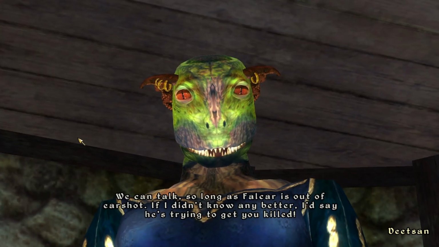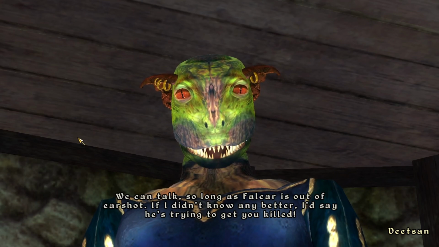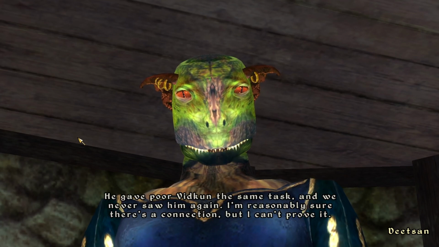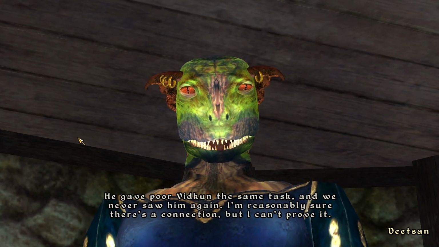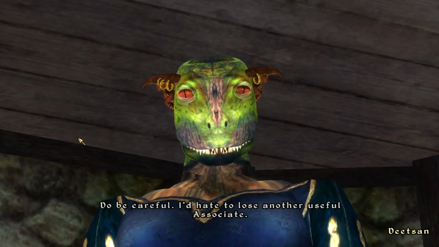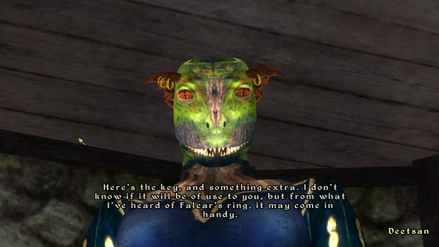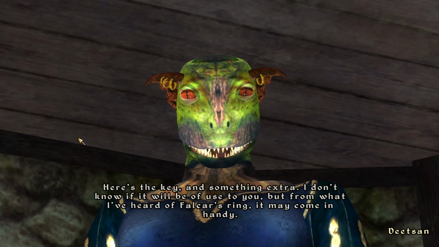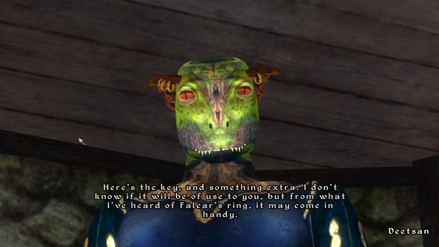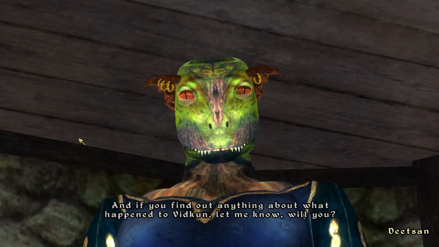We can talk, so long as Falcar is out of earshot. If I didn't know any better, I'd say he's trying to get you killed. He gave poor Vidkun the same task, and we never saw him again. I'm reasonably sure there's a connection, but I can't prove it. Do be careful. I'd hate to lose another useful associate. Here's the key, and something extra. I don't know if it will be of use to you, but from what I've heard of Falcar's ring, it may come in handy. And if you find out anything about what happened to Vidkun, let me know, will you?